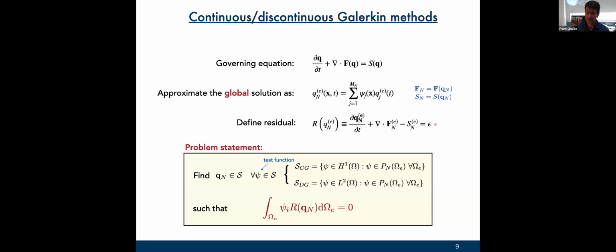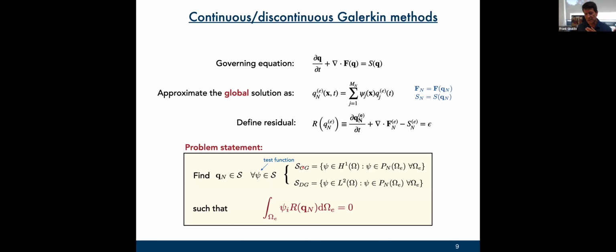Well, I make sure that the lower dimensional solution is orthogonal to the error. And so that means I multiply the error by a test function, which is in that lower dimensional space, and I'm looking for these two spaces to be orthogonal. And there it is. So that's your finite element statement.